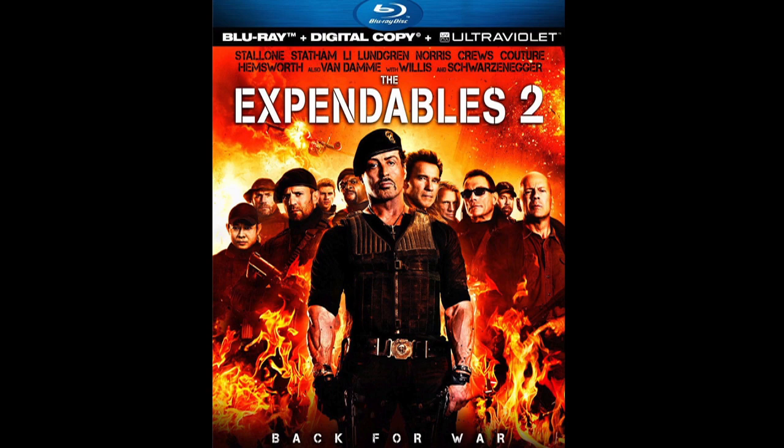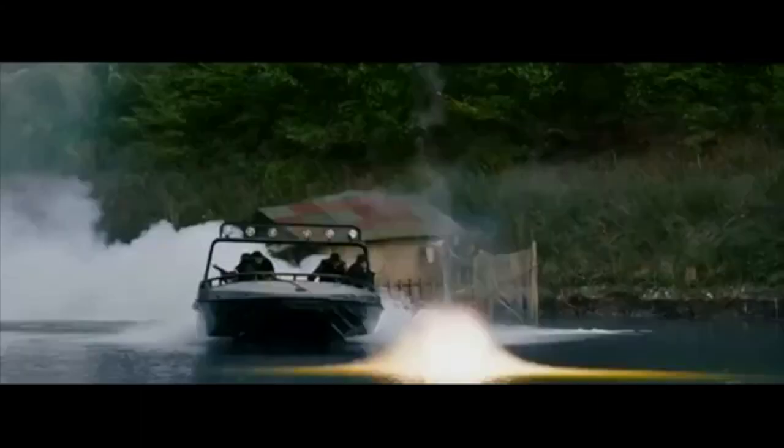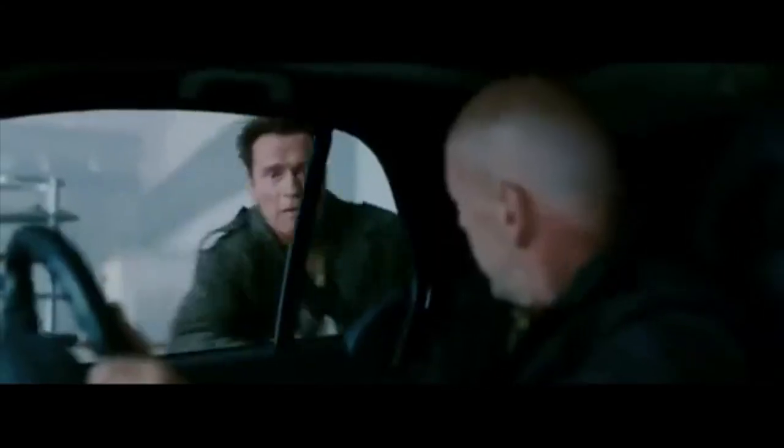Speaking of sort of less desirable things, this is probably not going to be a popular one: The Expendables 2 is coming out on Blu-ray with digital copy and UltraViolet. More action, more old men, more wrinkles. Chuck Norris was added this time. We have Jean-Claude Van Damme as the villain, and more Arnold Schwarzenegger. We'll note though that this was not directed by Stallone — that probably benefits it quite a bit. You've got Simon West, Con Air director. If you like mindless action, there's sort of a love for the 80s — a nostalgic throwback.